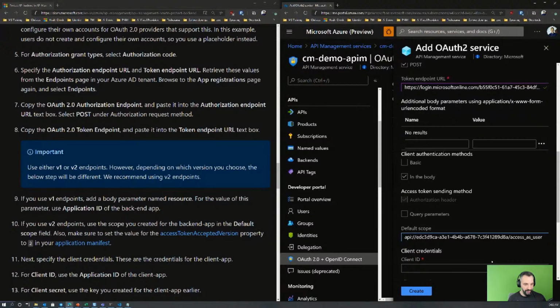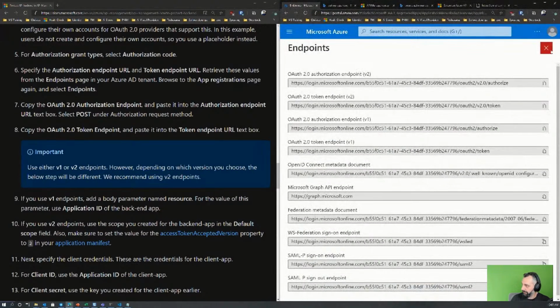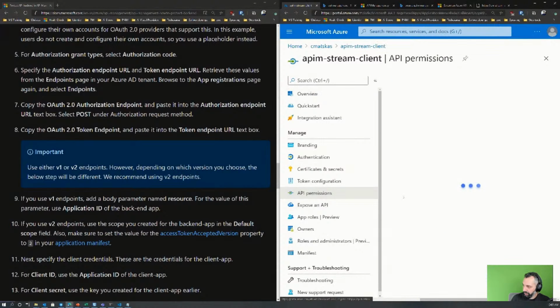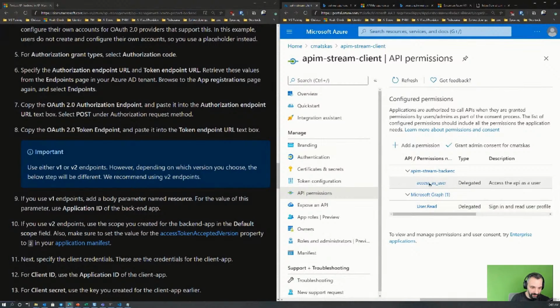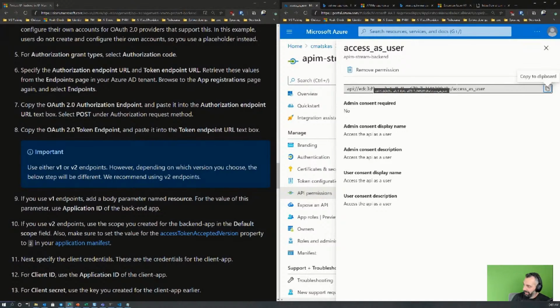Now, if you forget to take note of that, or you have no idea how to do it, go back into our API management, go back to the Azure AD space, and go into my API permissions. You notice that we have the actual permission for the API authorization we configured before. If I click on that, it opens, and I can just copy that one, which I had already done. And by copying that, I can paste it back into our API management.